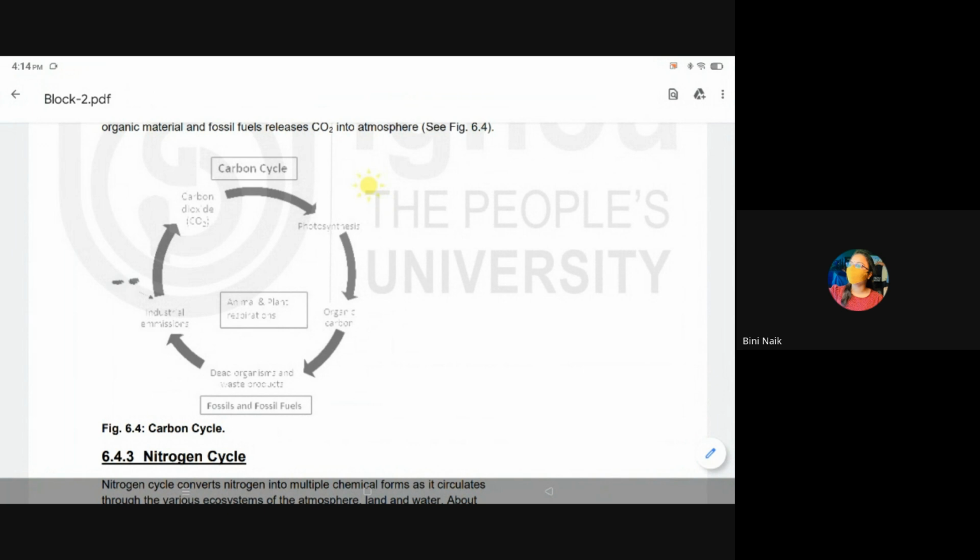Carbon cycle, you just forget about the trophic levels here. You know, this is another function of the ecosystem. The carbon cycle is basically a cyclic process. So within that cyclic process, what happens? The atmospheric carbon is taken by, let's say, the plant communities through the process of photosynthesis. They are consuming carbon.